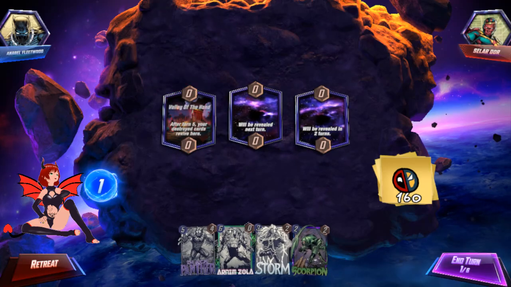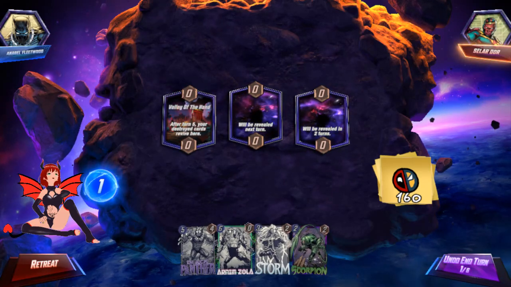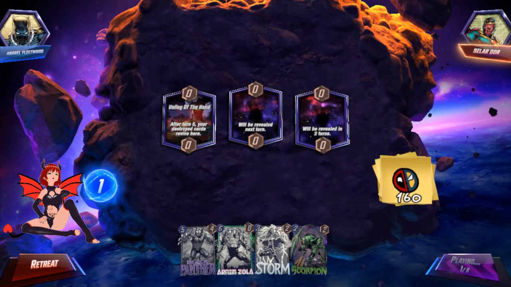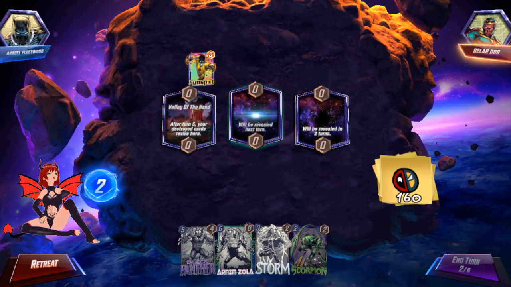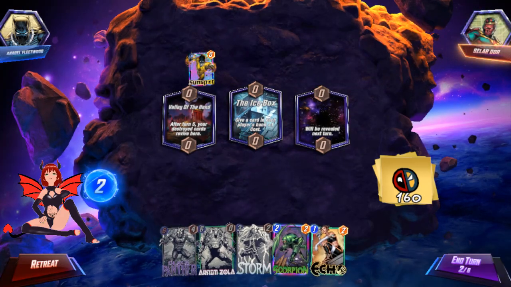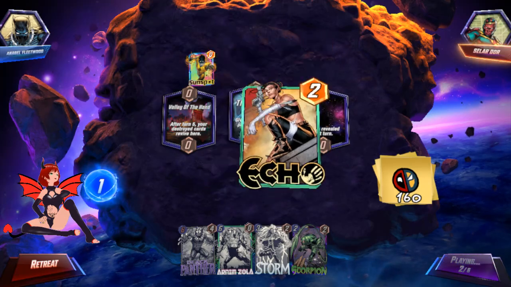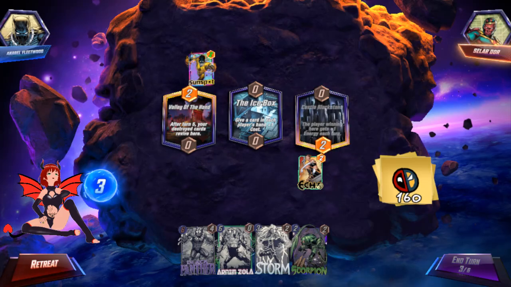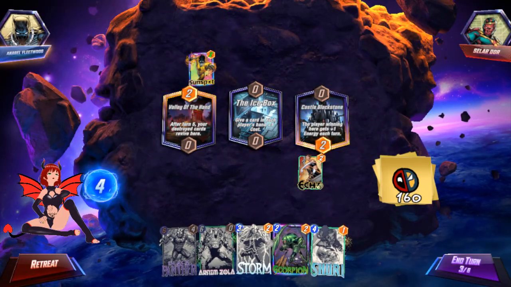We got the Storm, the Black Panther, and all this is nice. There's the Scorpion. I get Wong, I know I can snap. There's Sunspot, that's fine. Icebox gets Black Panther, not the greatest in the world. We'll put Echo in 3. Black Forge, that's nice. I can work with that.